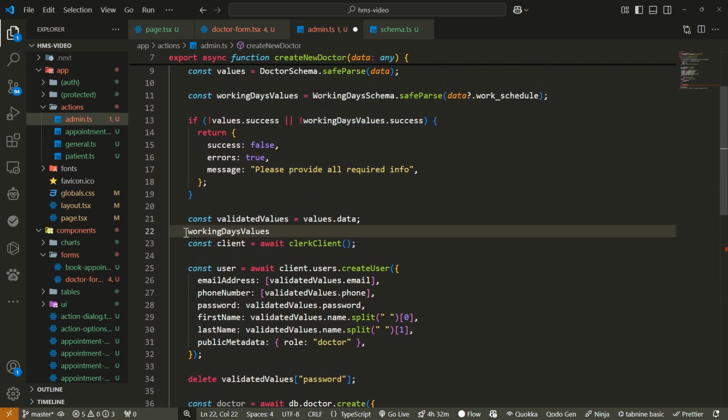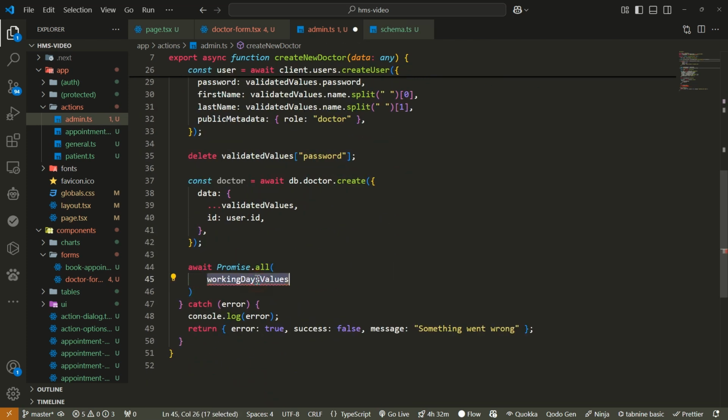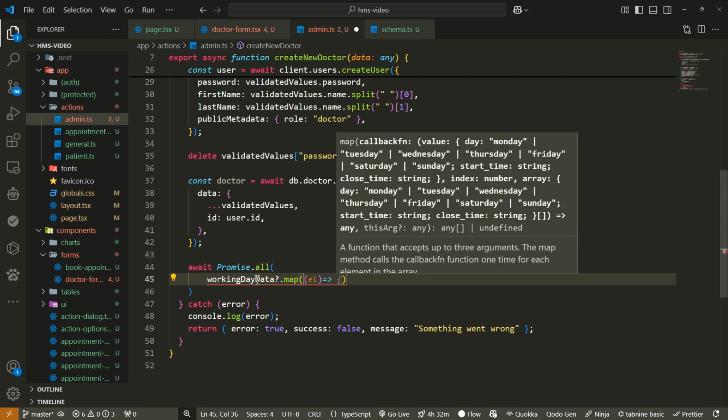Okay, maybe here also we can say const working days, and I'll call this data should be equal to working days value dot data. Yes, so that I'll use this one instead. Okay, so here I'll just say this dot map. Okay, great. So I'll map over it to create.